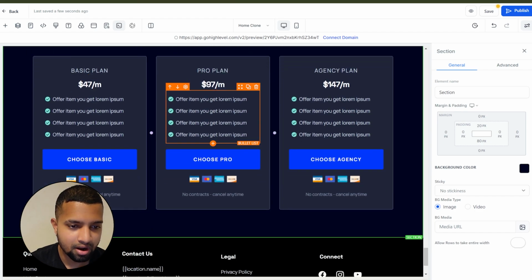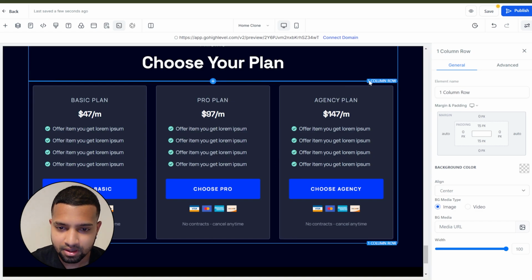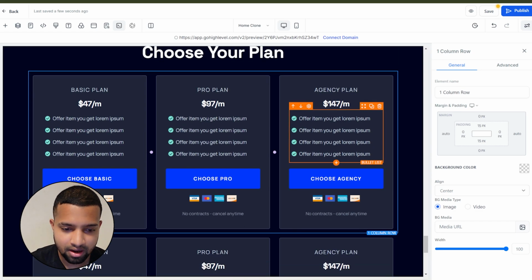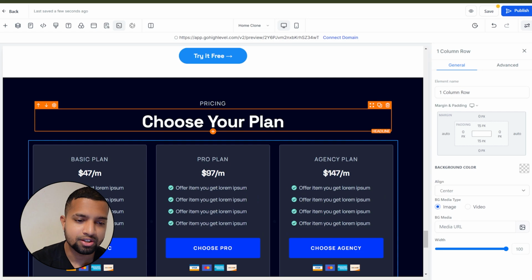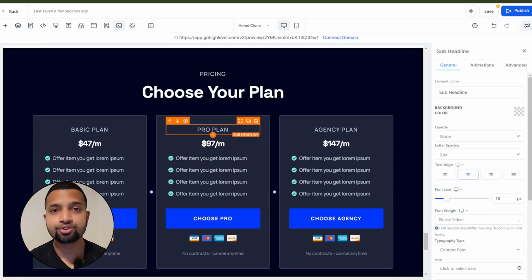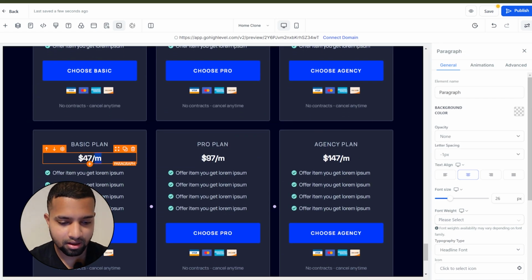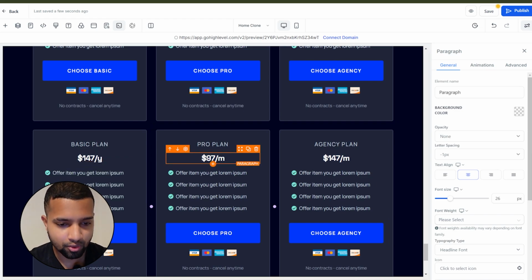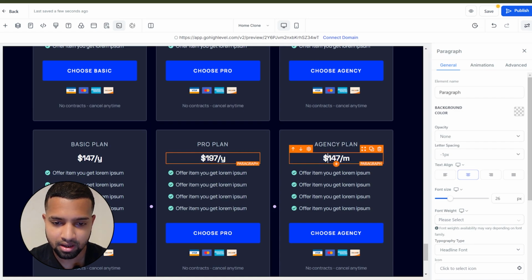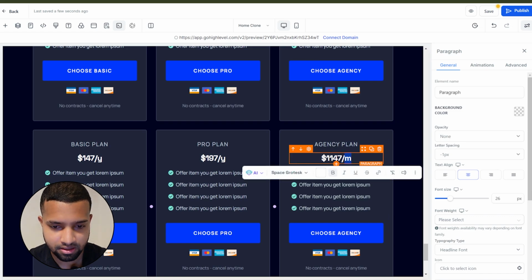So you can see we got it. What I do is I'll copy this, and now you have two. So this is gonna be our monthly plan, and this is gonna be our yearly plan. Just to show some changes, I'm gonna change the pricing, and it's gonna be Y. It's gonna be 147. It's gonna be 197 with the Y because it's a yearly plan, and that's gonna be 1147, and that's a Y.